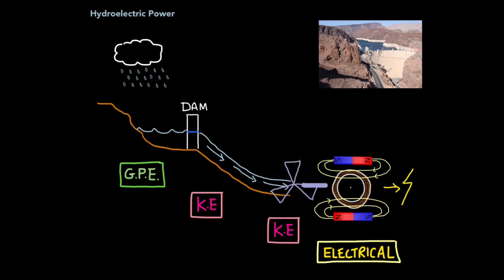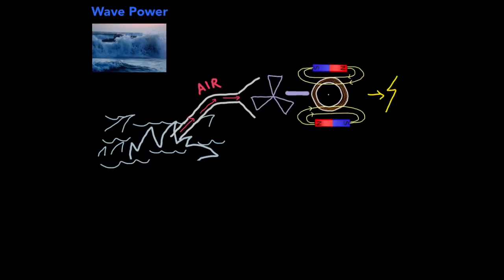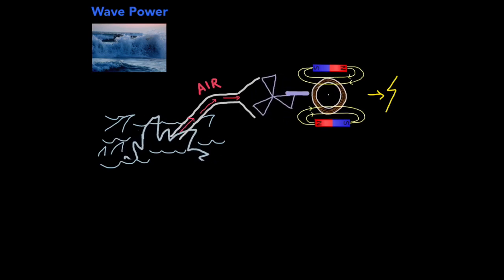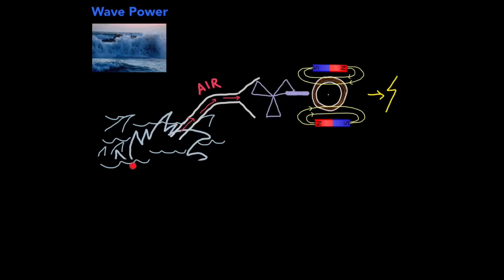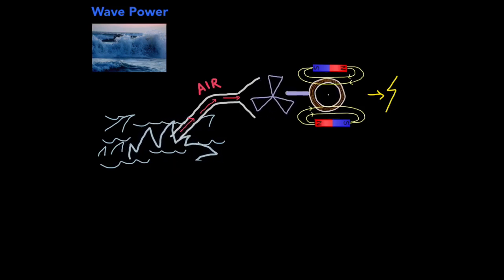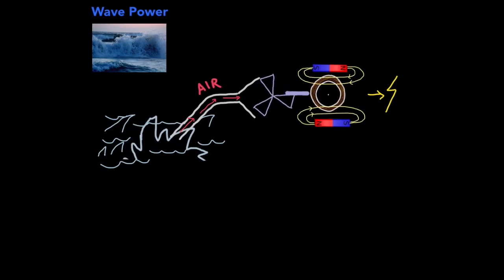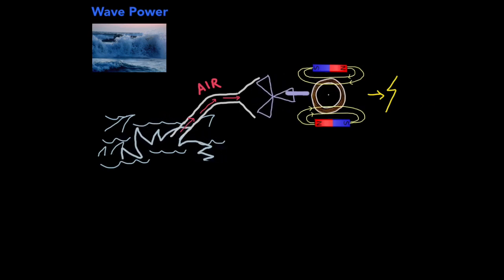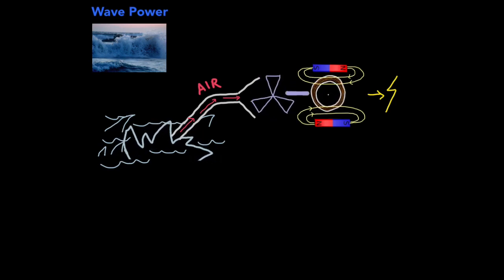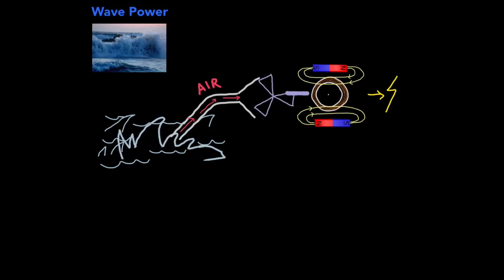This one's particularly popular. Next we have wave power. Wave power is useful for, let's say, generating electricity if you live on a small island. Basically, waves move up and down. You can use waves to force air through a pipe, which then turns a turbine, which then drives the generator to produce electricity. Currently, most wave farms are located near coasts where the waves are generally smaller, but we're finding ways to tap into the energy in larger waves by building more wave farms offshore.